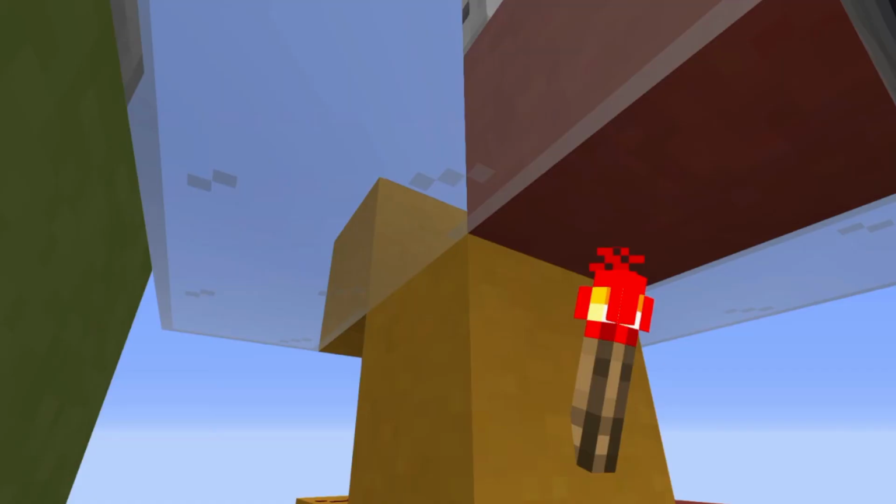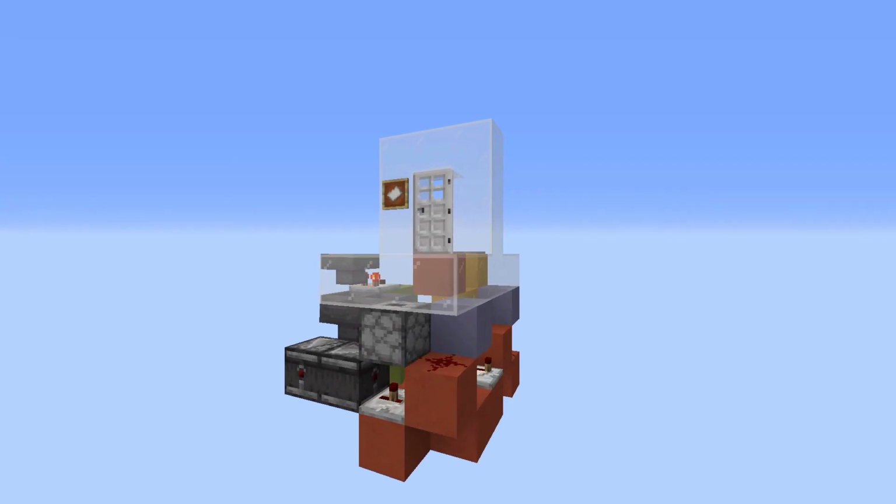Last but not least, our player will also be able to get back out of the door because there's a pressure plate on this block over here. And once that is pushed down, the redstone at the back here will turn off this torch, which will open the door again, allowing our player to leave through the door. And that is how this whole contraption works.